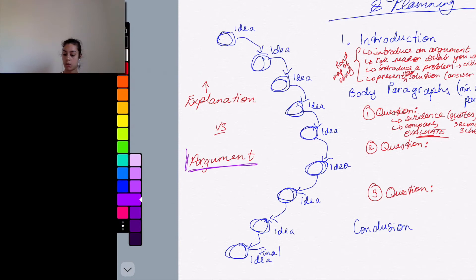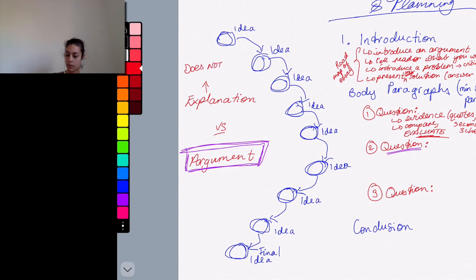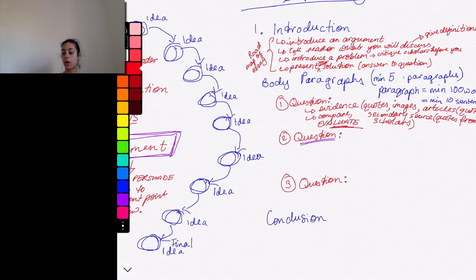So I want argument. This is what you're aiming for in your essay. I want arguments. Explanations are necessary at points, but this is why also we have questions. Does not persuade reader. So when you're going through, I want you to constantly be thinking what is my argument, what am I trying to persuade the reader to think.